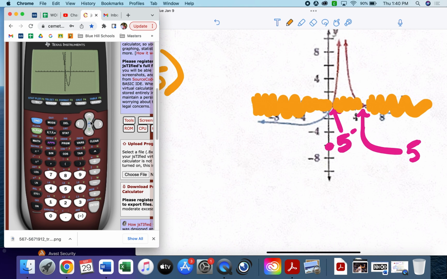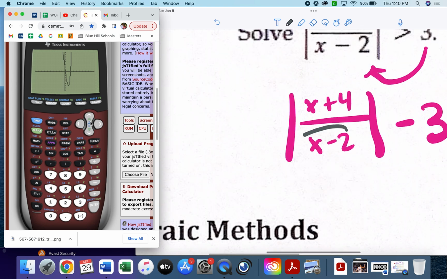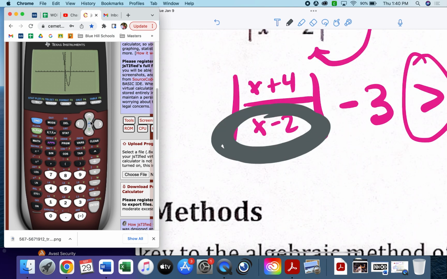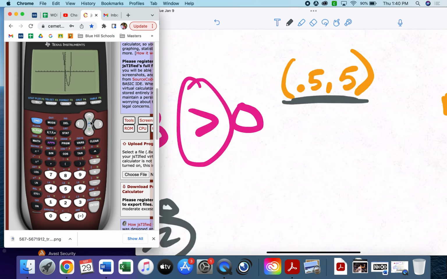Except there's one other thing that's happening here. Okay? He is not touching every place from 0.5 to 5 because there is a vertical asymptote right there. Do you know where the vertical asymptote is located? At 2, right? Where the bottom is 0, like we can't, friends don't let friends divide by 0. This gives me a vertical asymptote. If I set x minus 2 equal to 0, x equals 2. That's where my VA is located. So I'm going to say that he lives anywhere between 0.5 and 5, except 2.